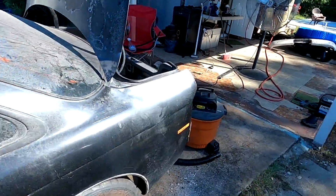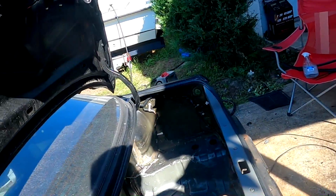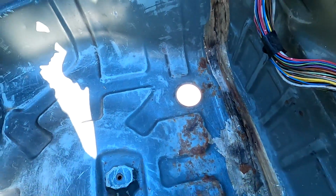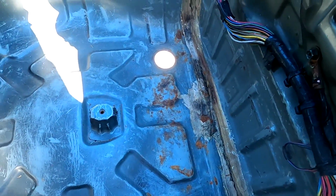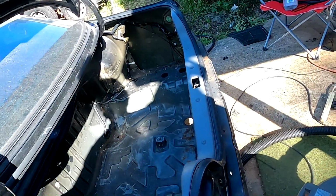While going through it, I did find a couple rust spots, so I'm gonna go over those with you guys real quick. So obviously all 240s have a little bit of rust here in the trunk. This trunk is actually not as bad as most, so I should just be able to remove this seam sealer, clean up the rust, throw some primer over it, and re-seam seal it. I'll probably do something similar to the bottom side of the trunk as well.